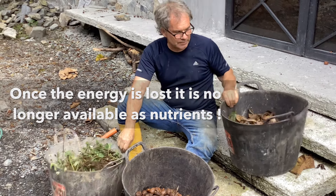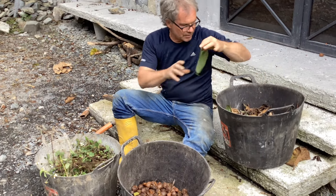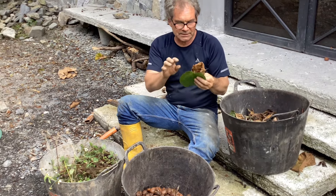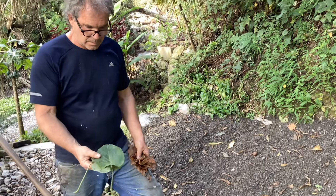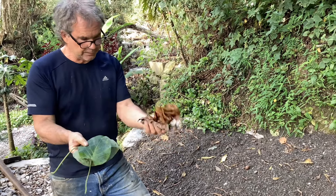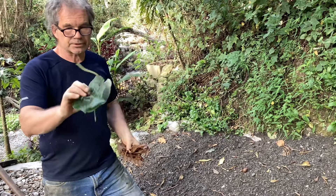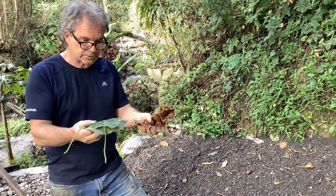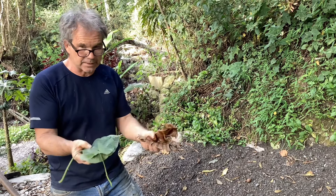It's very similar with this. If this starts out with more energy in it than this, what that means is that this will give more energy to the compost. I have two different types of leaves here — these are completely dried out and these just came off the tree. When composting these two different materials, let's classify them as different, even though they're the same leaves.